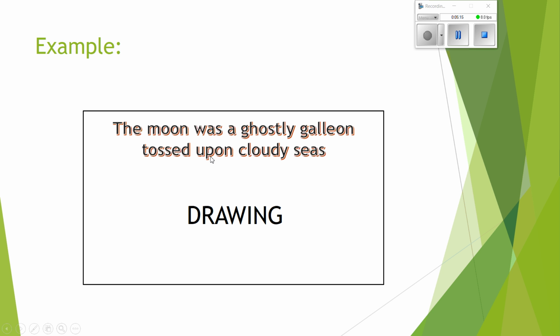Okay, it doesn't have to be this line, it could be any of the first 3 lines in the poem, so make sure you go back and choose which one you would like to write about. Okay, hopefully that all makes sense, guys. Make sure you send your work in to me afterwards as well. Get your parent or guardian to take a picture of it for me and send it in.